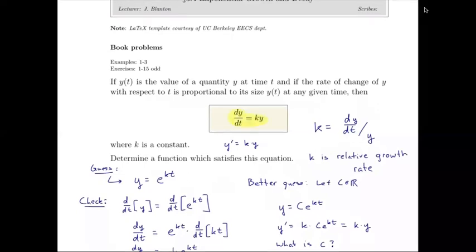If we solve for k in this equation, we can get a decent look at that. K is equal to the rate of change of y with respect to t divided by y. So we've divided by the total count in the population at that current time. And what that is, it's a relative growth rate, right? It's the rate of change in the y variable relative to the amount of members in the population, or the quantity of y, whatever this quantity might measure. So k is the relative growth rate. And that keyword relative there tells us that we can really think of k as a percentage, right? It's a percentage by which the population is increasing in any given instant, okay?